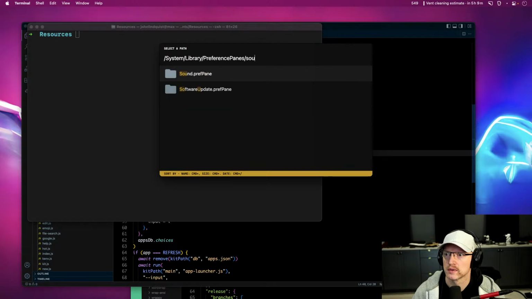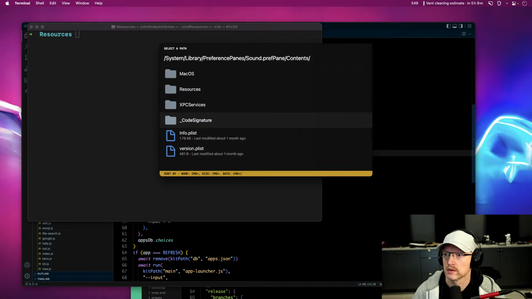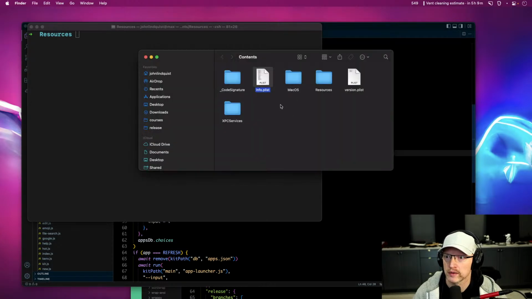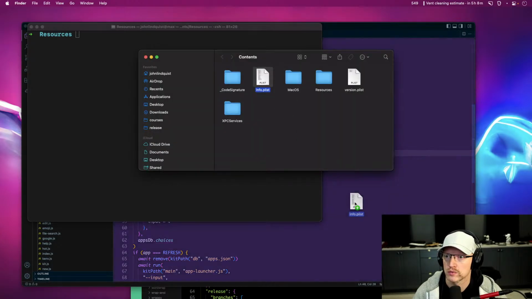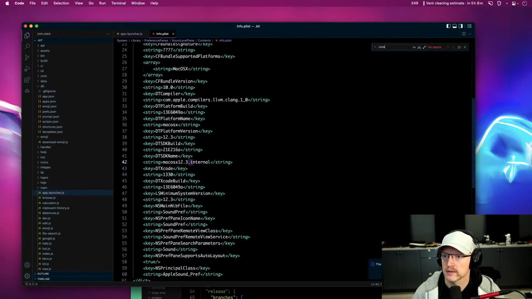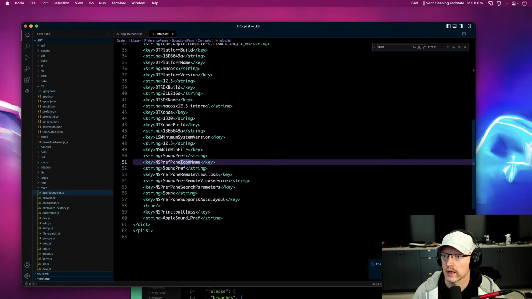Oops. Sound contents. I wonder if info plist has the app. I don't know what my default app is for this. .icns icon.